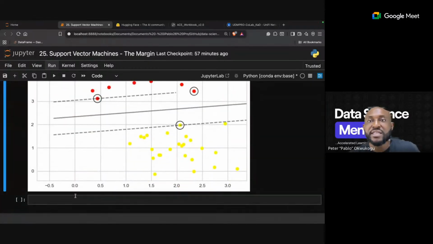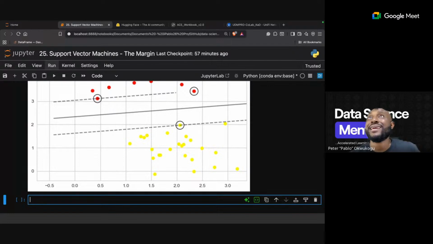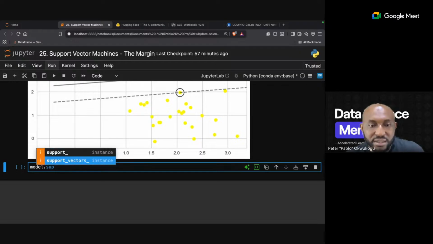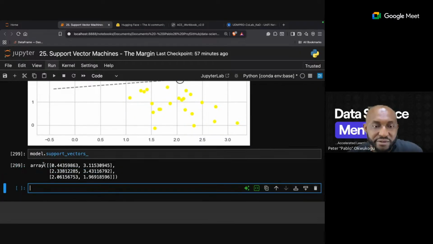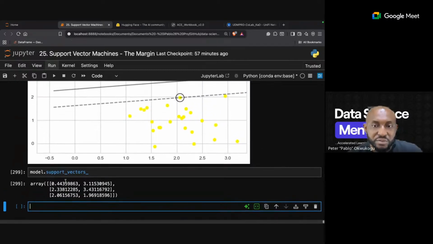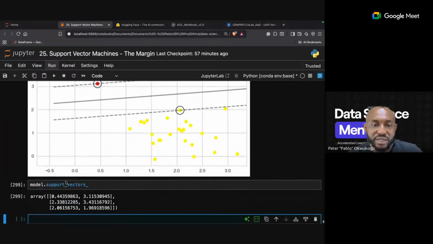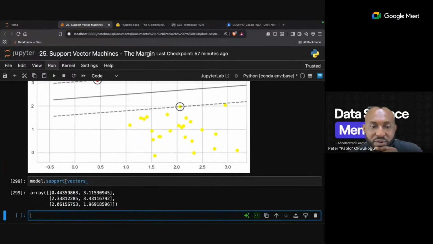And just to take it a step further, we can see the support vectors. You can do that by saying model dot support vectors. These are the support vectors we have. This is an array with the different support vectors, to tell us where the vectors are.